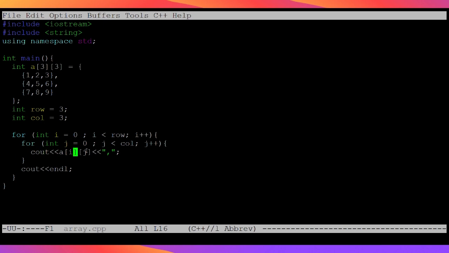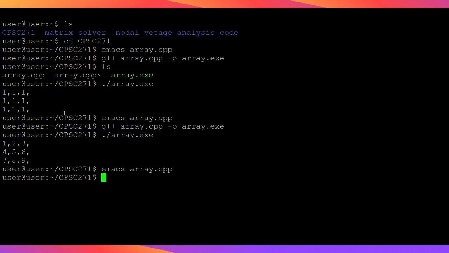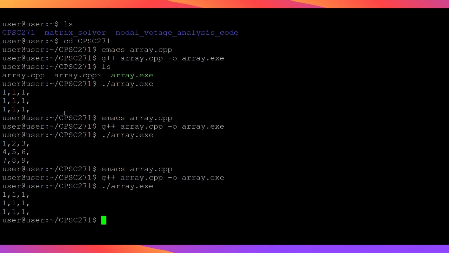Just on a side note, in Java, this is index out of bounds, right? Think about it. You have size 3, so your index goes 0, 1, 2. So if row is 3, then it's the fourth element. So in Java, this should give an index out of bounds exception. Look at what C++ does. C++ doesn't care. Gives you a bunch of ones.